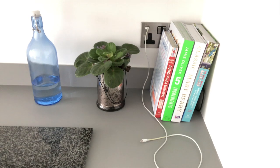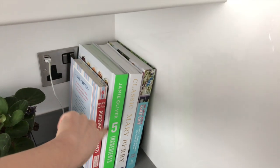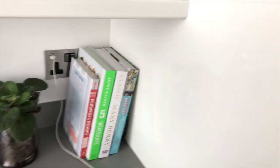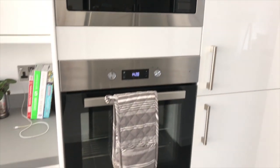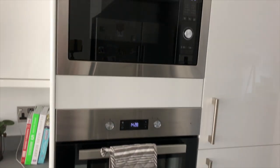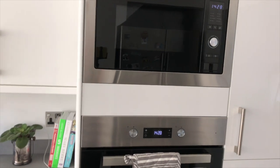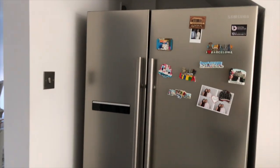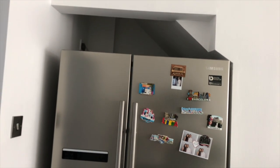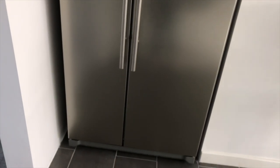We're trying to get creative with our recipes because we take lunch to work as well. I started my little collection with Jamie Oliver's Five Ingredients, the Classics by Mary Berry, and a couple of dessert books. Then we have the microwave and the oven, which have been integrated. The microwave is slightly too high — this area could have been smaller — but we've gotten used to it now, and it's handy to have them away from the worktops and into the cupboards. And then we have our fridge freezer, which fits really well in the space under the stairs from the old garage — it's as if it was made for this area.